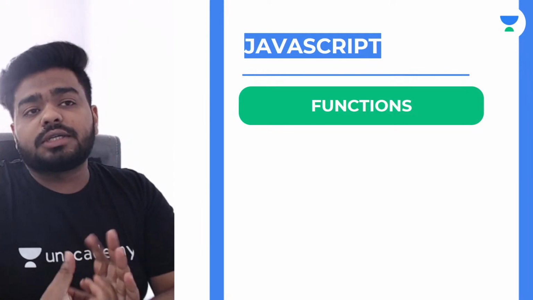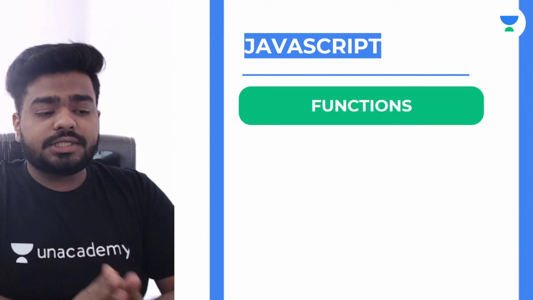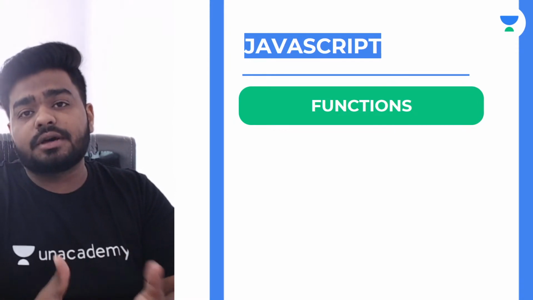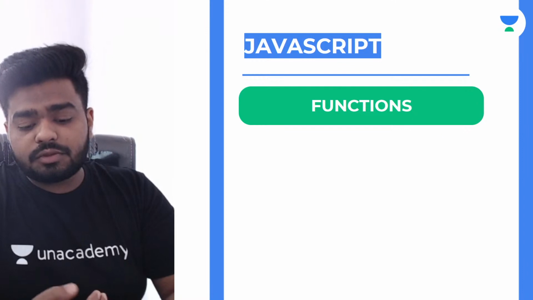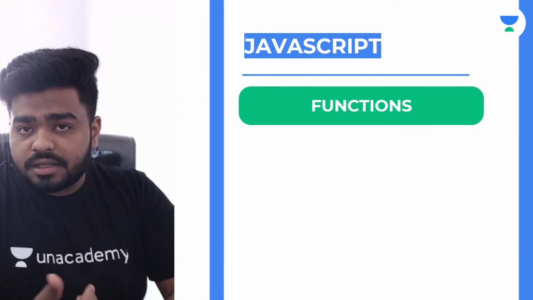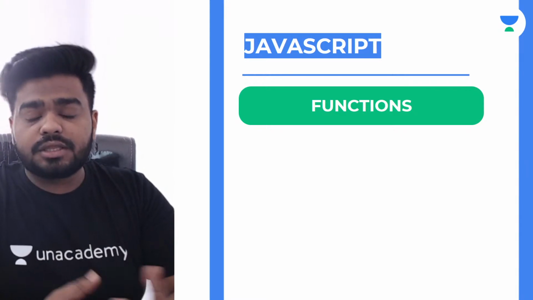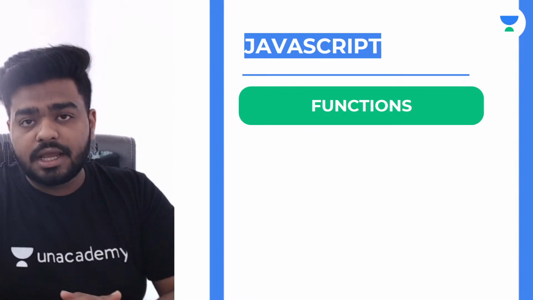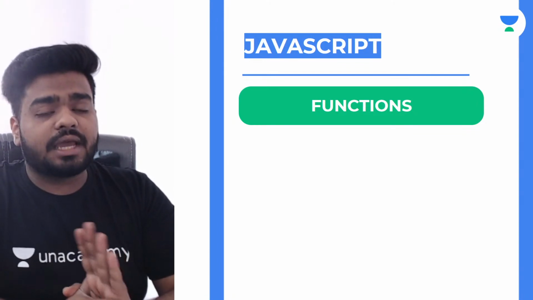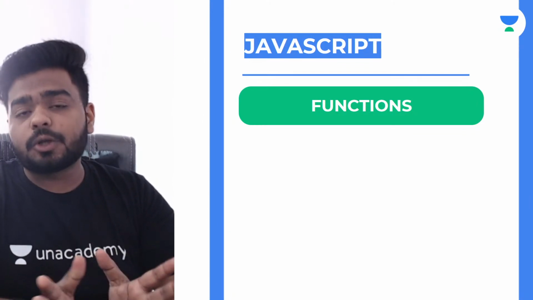And today we are going to understand what functions are. We are still in the basics of JavaScript, still understanding how JavaScript works, because most of the things you have understood so far we already understood in C language. But now is the time when things will change. After functions in JavaScript, everything will change. There will be new topics coming in.